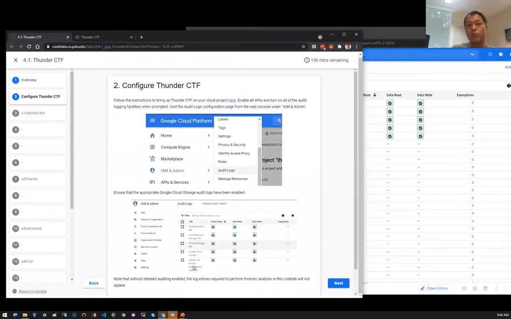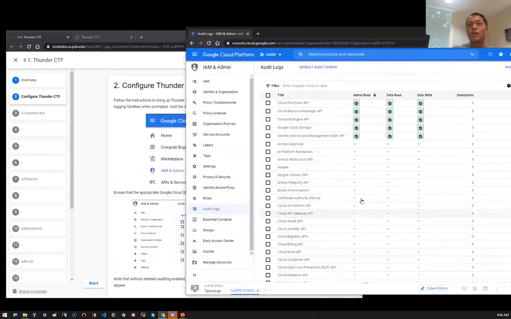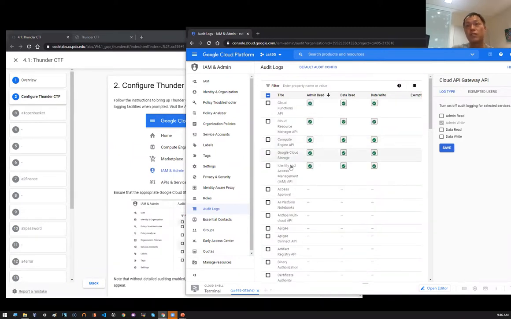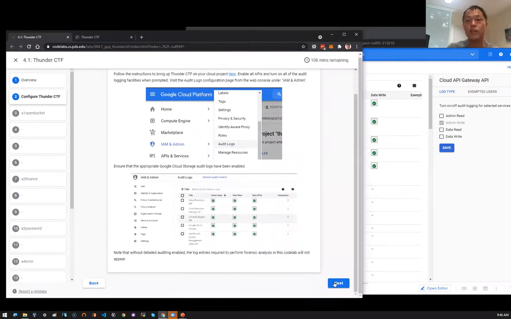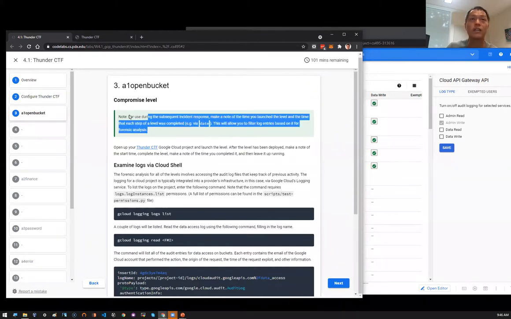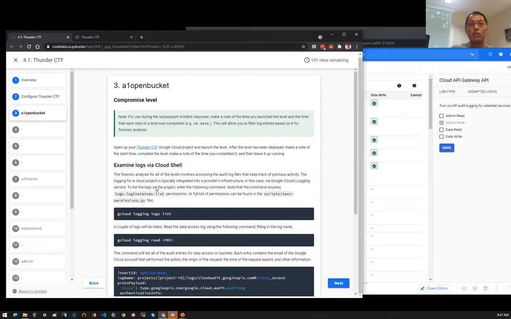And so these are the important ones: cloud storage, compute engine, all of these things. All of these things have been enabled. So now we're good. So this is the initial setting. And then what you will do is you're going to go play through the level, the very first one. And so one of the things I ask you to do is, as soon as you start the level, figure out the date, the specific date that you started it, then do the levels, and then come back and do the defender path. So that's what I'm going to do next.